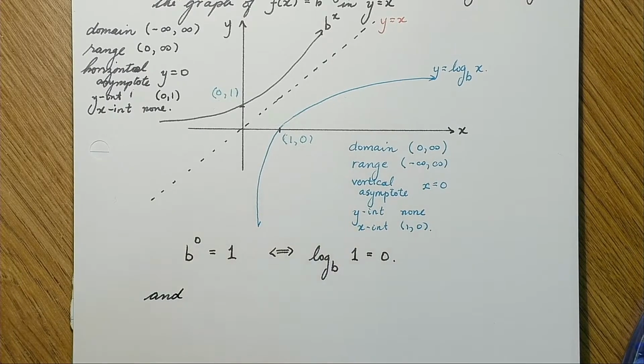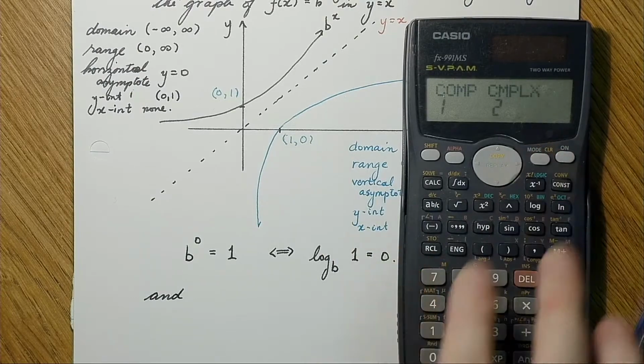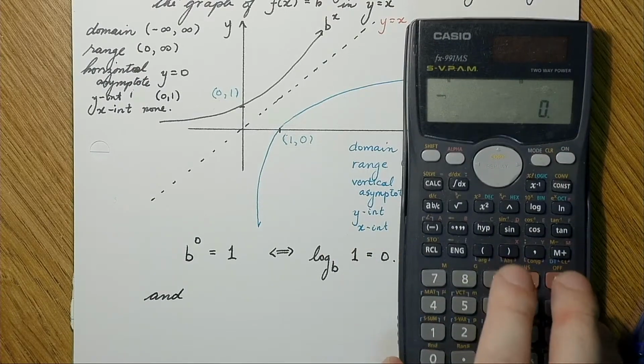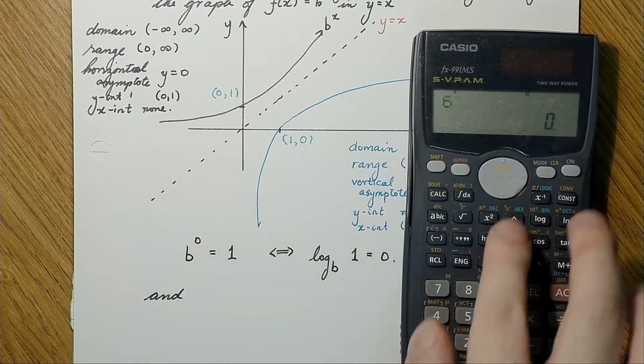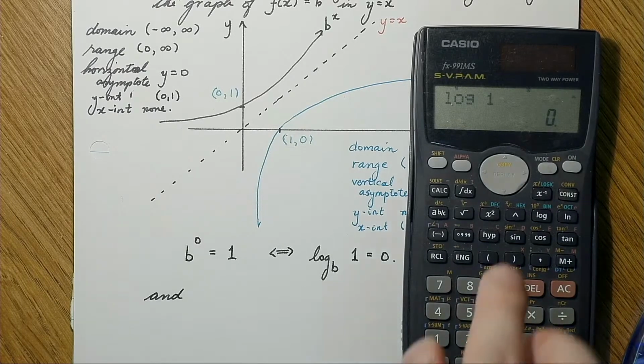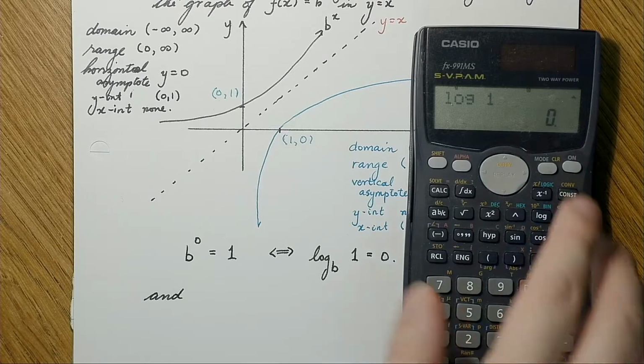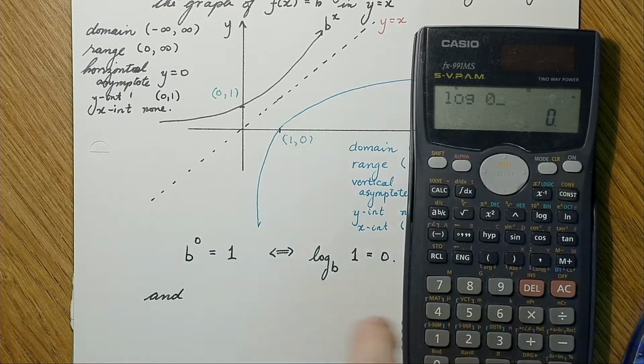It also doesn't involve a calculator. If you don't believe me, you can always pull one out. Here's a Casio FX991. Let's see, mode. And any number, so we have 6 to the 0. Boom, equals 1. And if I have log of 1, that equals 0. If you don't believe me, there's 6 to the 0, log of 1 is 0. If I put in log of 0 in there, we should expect an error. The reason for that is because it's not defined. So if I push it, boom, math error.